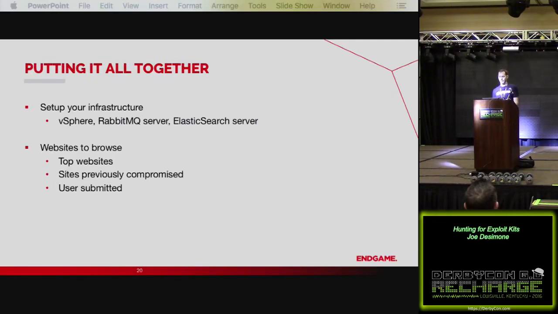A surprisingly effective technique is I take the Alexa top 25,000, 100,000 domains, and I just shove them in there, and you will find bad stuff. Even if you have 3 or 4 VMs running, you can find stuff. And a trick to accelerate the number of websites you can go through is you can do 5 websites for each job that you run.